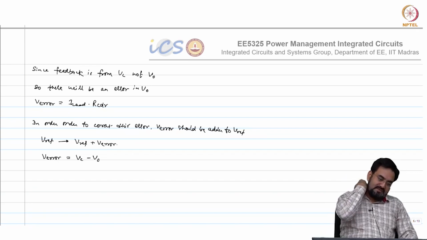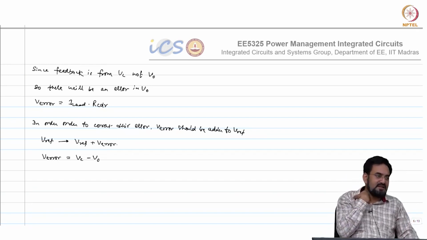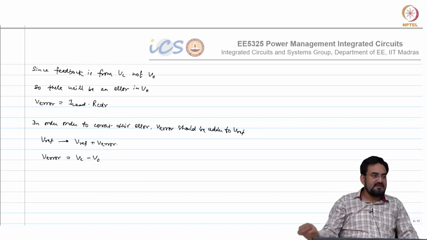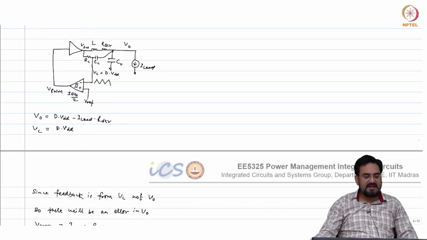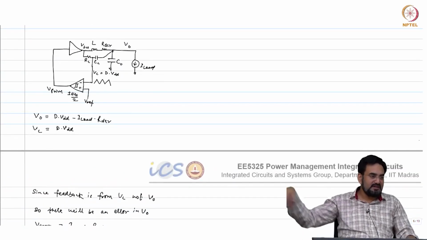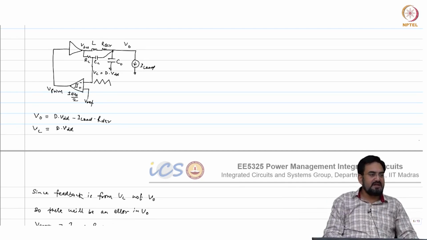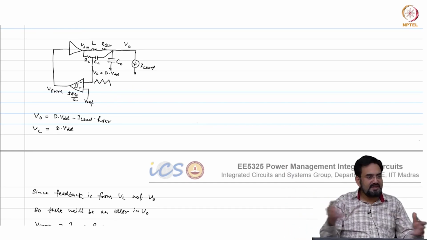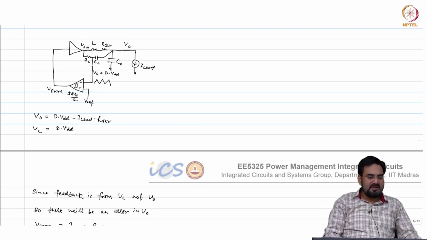What else can we do? Which means you need a subtractor, and it has to be DC. So, you have to subtract and then filter it to clean all the ripple. This guy VC will have 50 millivolt peak to peak ripple, the other guy may have 10 millivolt or so peak to peak. So, output won't look like a perfect DC. So, you need huge filtering here which will increase your RC. So, what else can we do?